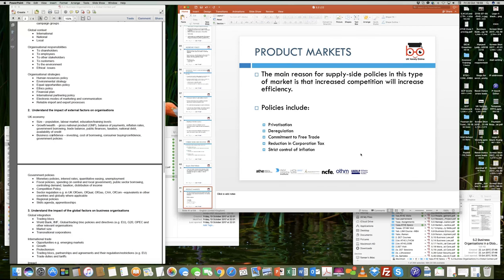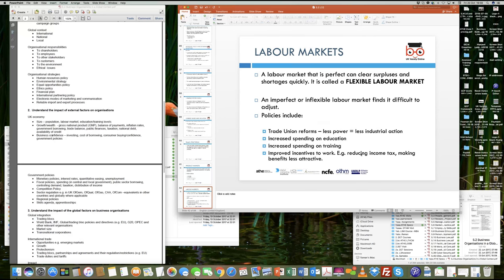Let's cover labor markets, as the idea is to understand the concepts. Labor markets are when you have availability of people in employment — people want to work and need to find employment. Government policies in general promote policies favorable for people to go and work and for companies to create employment. The government sets policies which are laws and legislation that get passed as acts in parliament. Once they become acts, every organization must follow them as regulations.